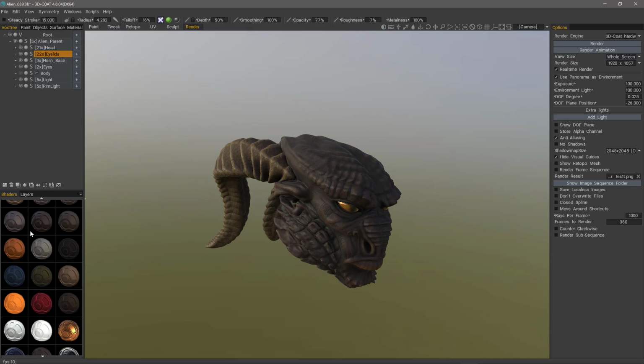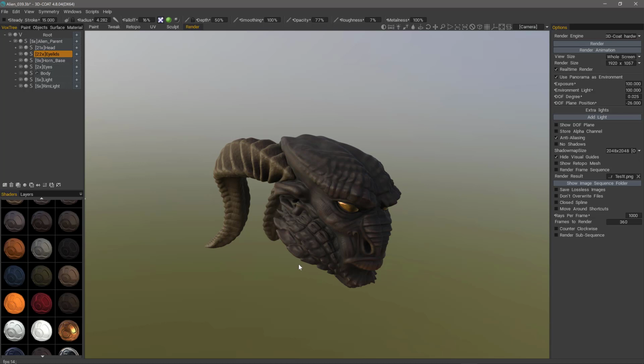For example, you could change the shader, but what I have here is a standard 3D Coat PBR shader applied to a high poly sculpt. Paint objects, on the other hand, do not have shaders, so you would typically just texture paint or apply smart materials to them. However, a sculpt object is rather unique in that regard. You can apply a PBR shader that you see here, but you can also texture paint or apply smart materials over the top of them.